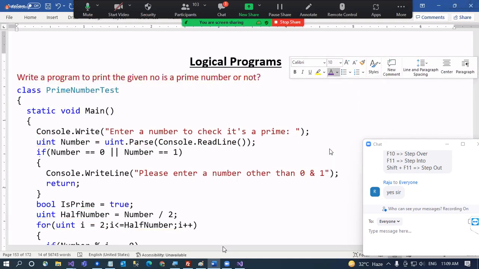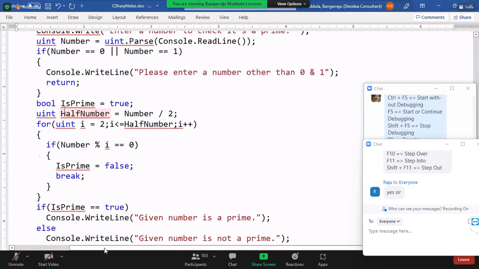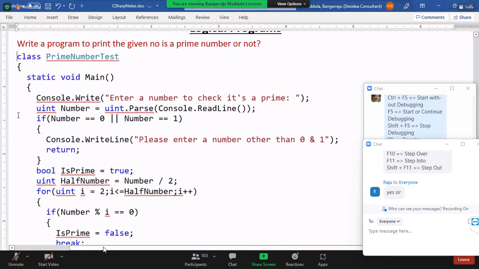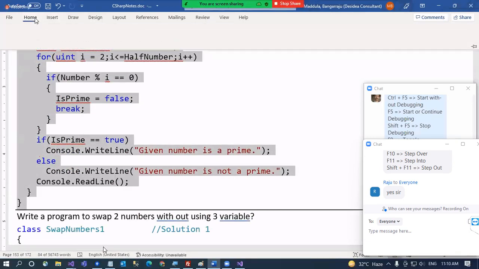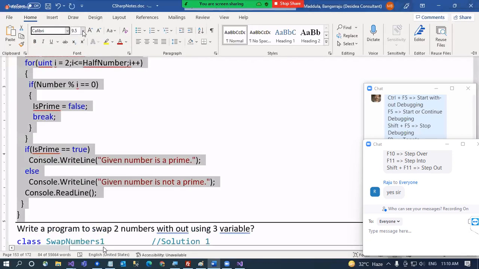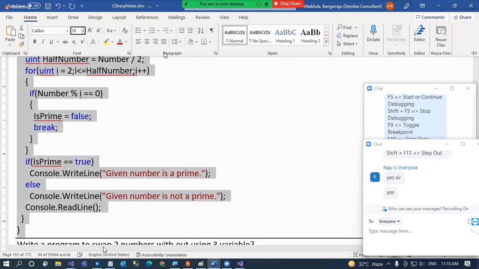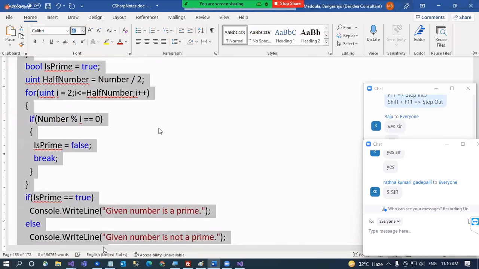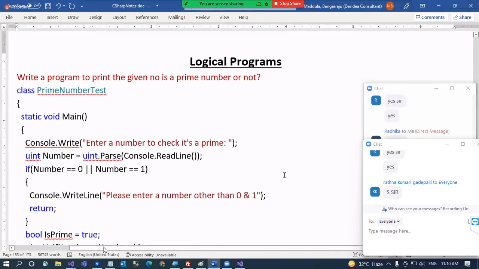What you do is create a new project called logical programs, and start practicing each and every program. Are you clear what I said? Create a project called logical programs and start practicing each and every program. While you're practicing, make a habit of debugging.